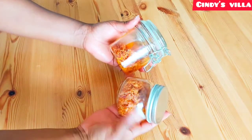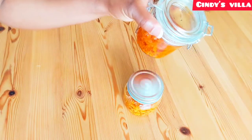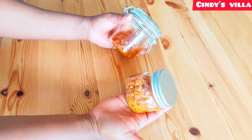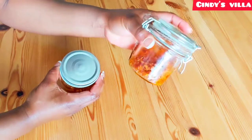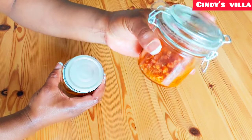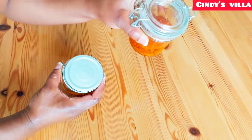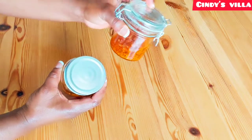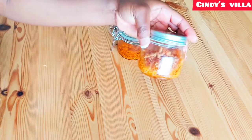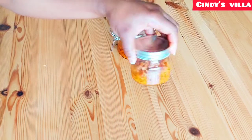So guys, today is the 3rd day, and as you can see, I'm holding 2 containers. Now this one you are seeing, I made behind the camera, and I allowed it to sit for 7 days. Now the smaller container, I did that one with you guys, and I allowed it to sit for 3 days. Now you can see the difference, okay? This one you are looking at sat for 7 days, and the other one sat for 3 days.